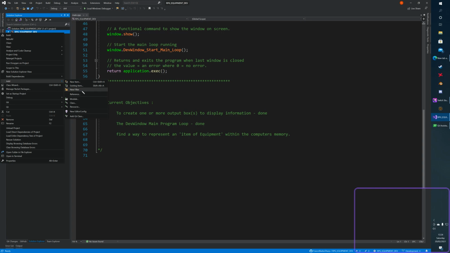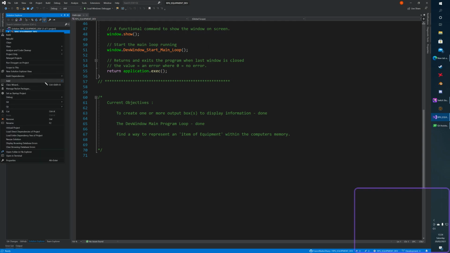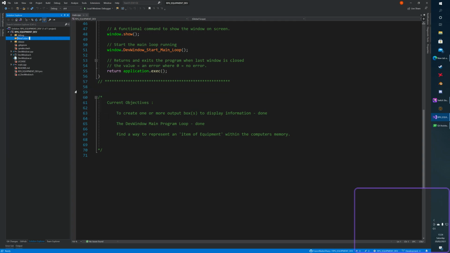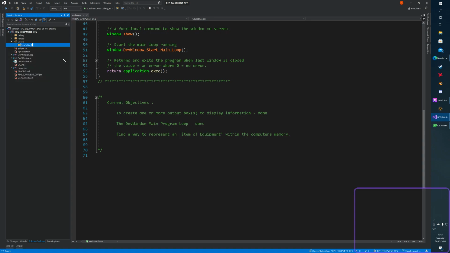So if it says filter, you haven't clicked that button. I want a folder, please. And I'm going to call this source, S-O-U-R-C-E. In source, I'm going to add another folder called core, where all the core functions are going to go.